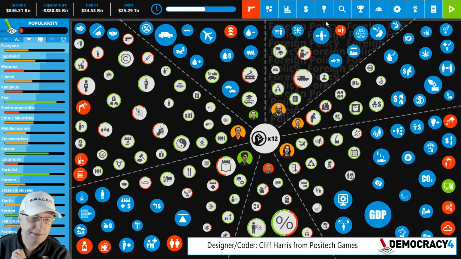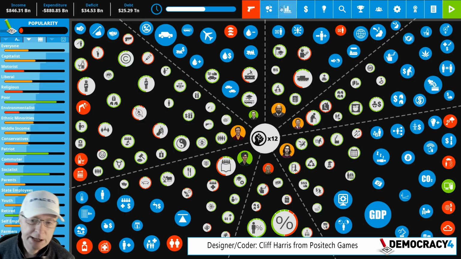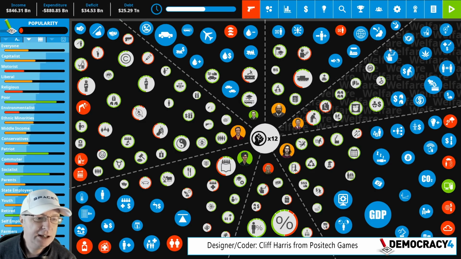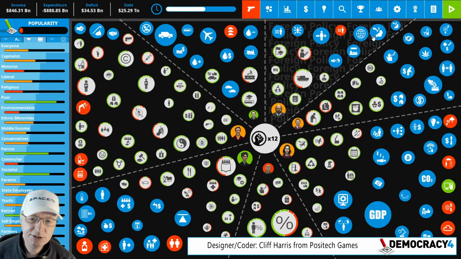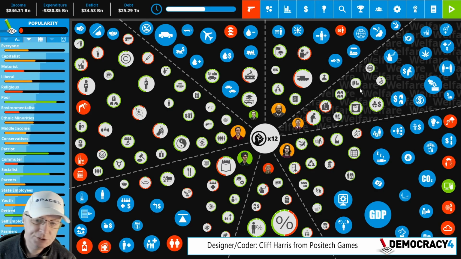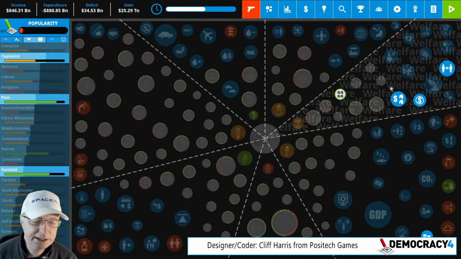Anyway, policies. I started talking about that because the reason we don't have a million policies in the game is partly because of balance, and partly because we don't want the screen to be stupidly cluttered. But if we get a better sizing algorithm for everything, there's no reason why this game cannot have infinite complexity. So really, we could have 200 policies here. We've just got state housing; we could have 20 offshoots of that. It's just a matter of presenting the data. And obviously, balance is a pain.